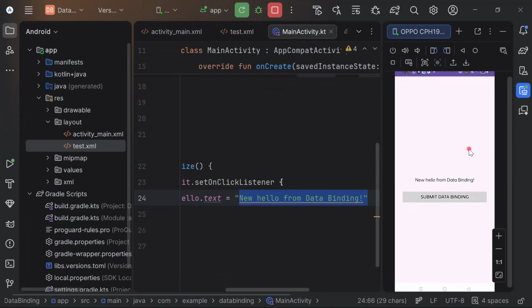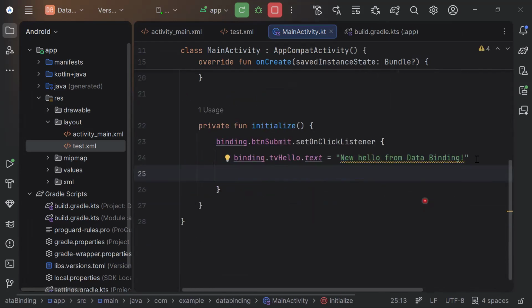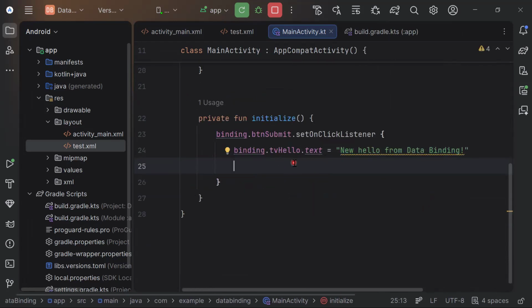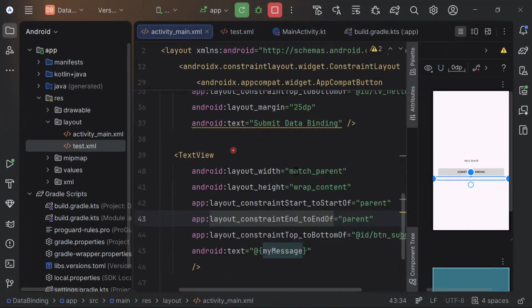However, I haven't shown you yet that below here, there's a text view that we already prepared. But how can we control this text view? So after we show the TV hello replaced by new hello data binding, I'm gonna call the binding here, but without mentioning the name, since here we don't have the ID of the text view.